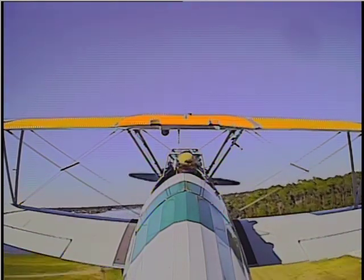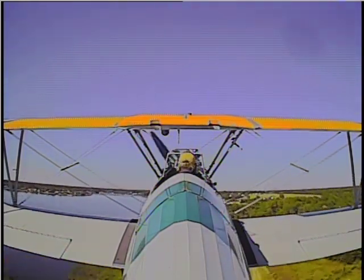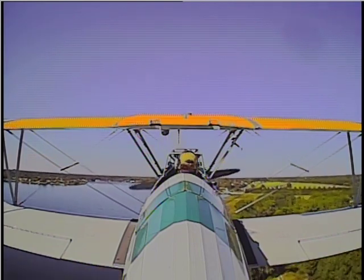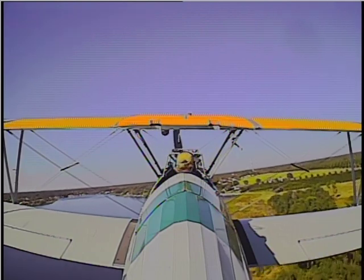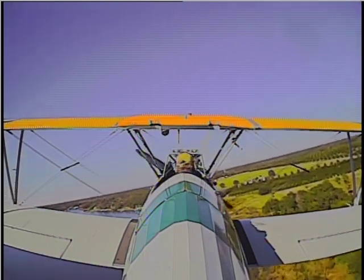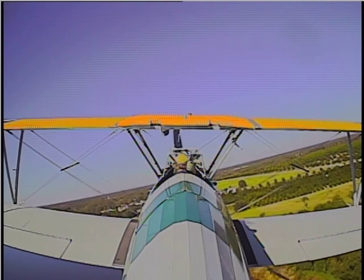Now the idea here is it's really energy management at first. This is a trainer, so it doesn't go very fast, and it stalls at 55 miles an hour, so its best climb speed is about 75. So what I want you to do is go ahead and put your feet on the rudder pedals down there and grab that stick.